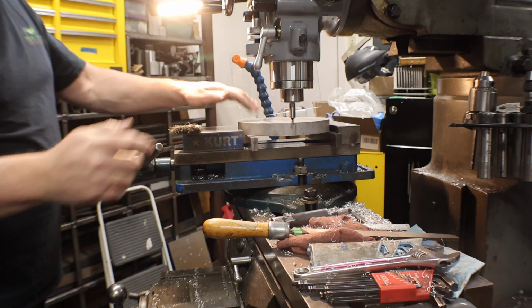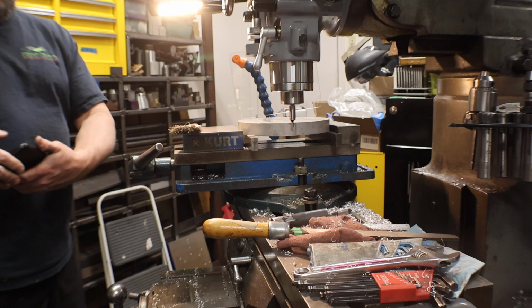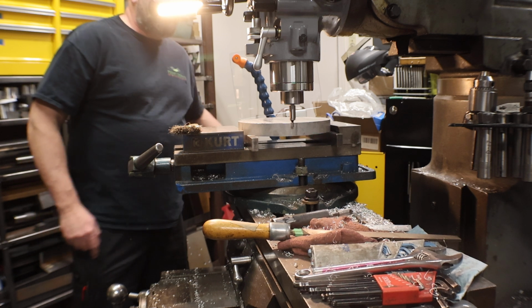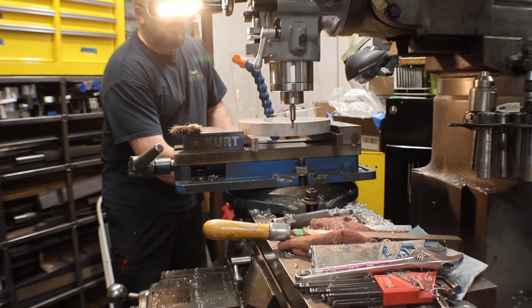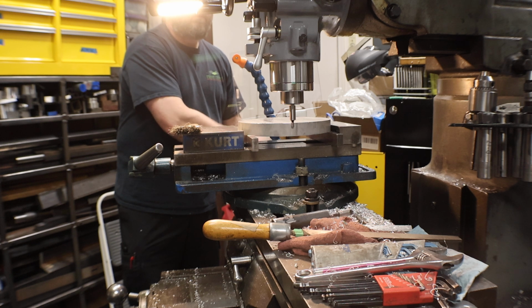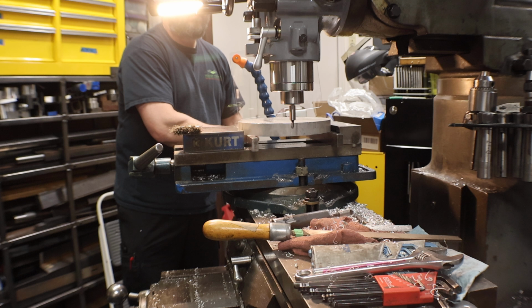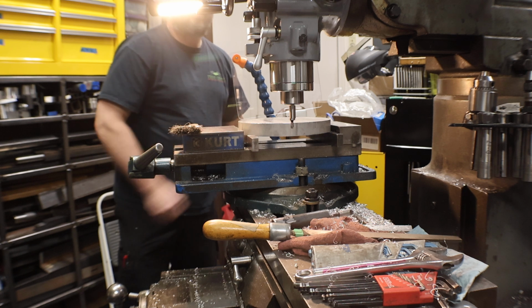Now I didn't measure this piece. It's listed as an 8-inch piece. But if you measure it, essentially, if you get a good touch off with your edge finder, it'll be the size of your piece plus 200 thousandths when you touch both sides. That one, I felt like I went a little too much, so I just go back.